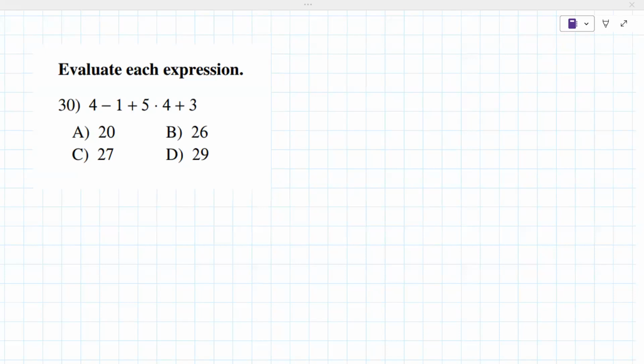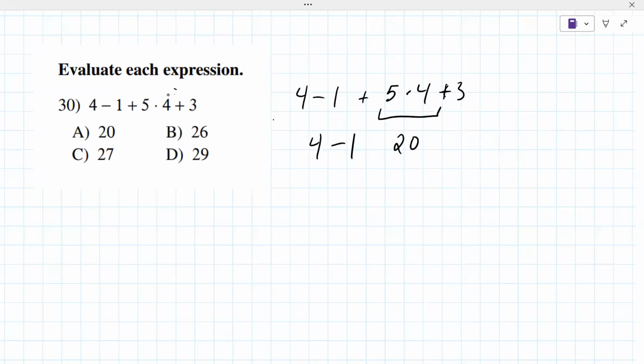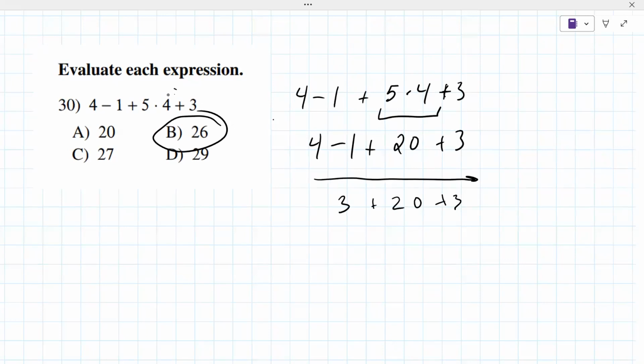Would it be 26? Tell me what you did first. I subtracted 4 - 1. You should multiply first. I'm not saying that's wrong, but you really should do that first, even if you know. You do it left to right, so you weren't wrong, but in another problem that could be an issue. Okay.